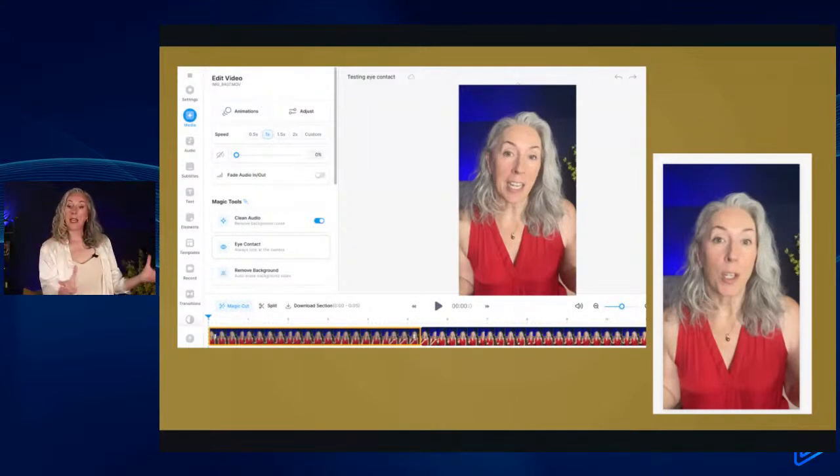So in the big screen grab I have on my screen here, you can see that my eyes are kind of looking down. I was not looking at the camera lens. I was looking below it. I was looking at my face on the screen. And on the right, it shows what it looks like after Veed's AI has fixed it. You can't tell. It doesn't look weird. It doesn't look like I've inserted googly eyes here. It looks real. And when I played that video back, it blew my mind.